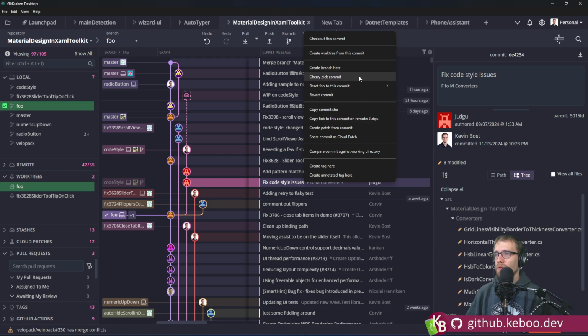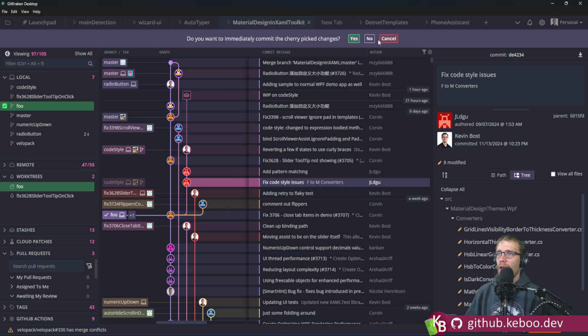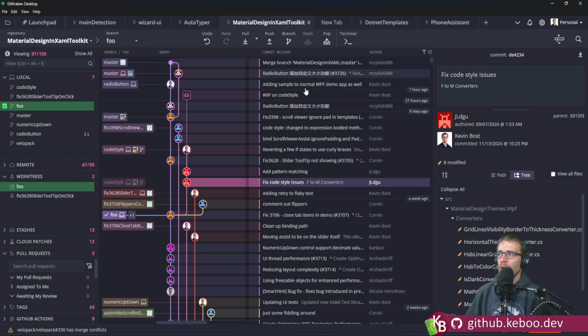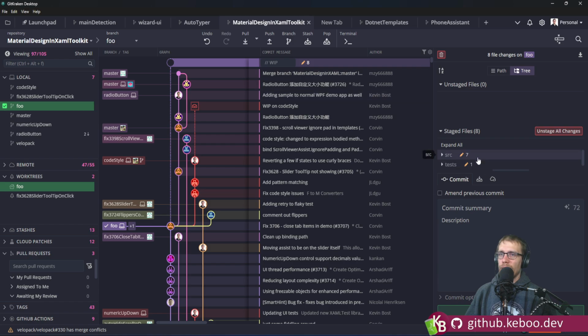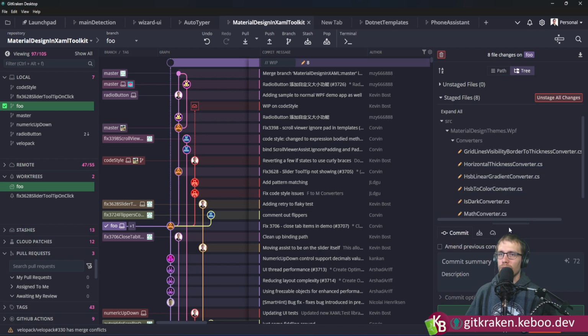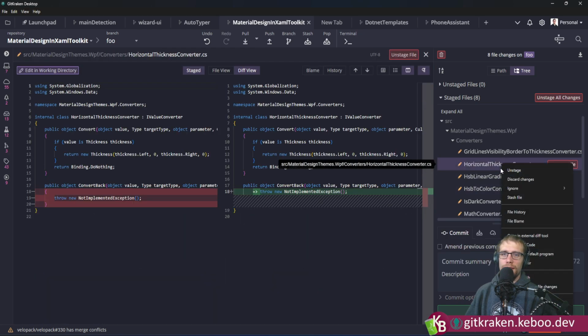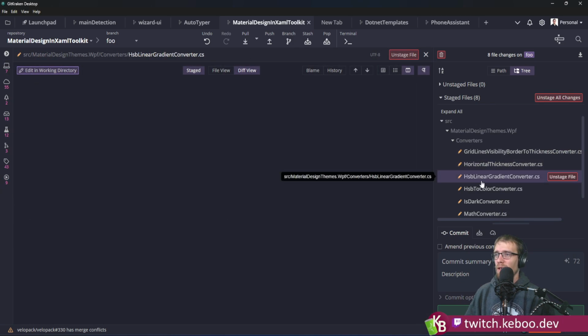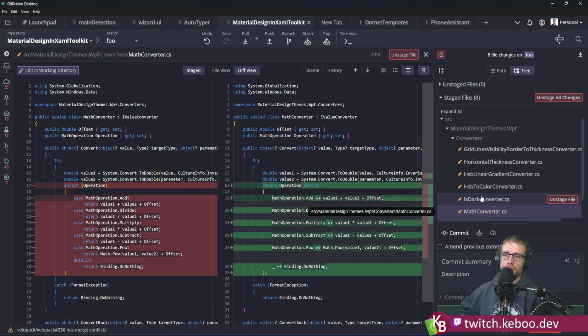What I will often do is cherry pick, say no when it asks if I want to immediately commit, because now I have it in a pending state, and I can then go through and choose what I want to discard or stage. And this now lets me bring that stuff through. So for what it's worth, that is an option.